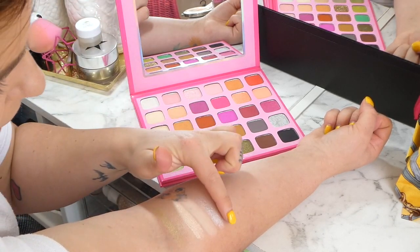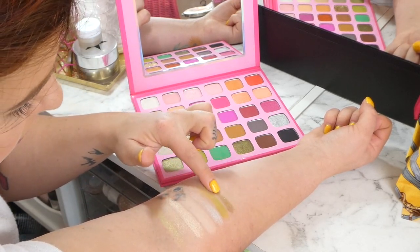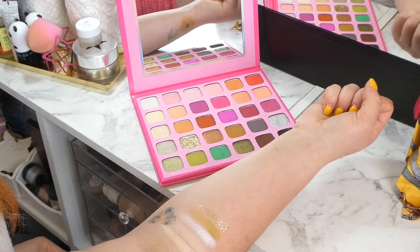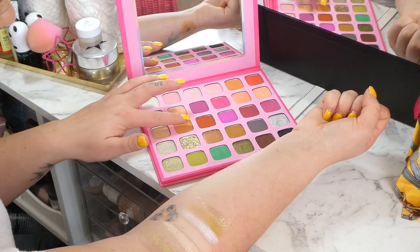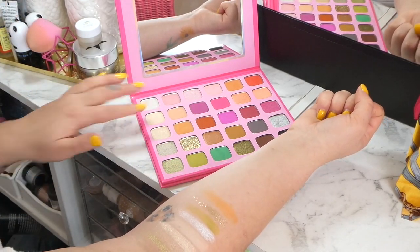All right, let's go for shade Wake and Bake. That's really nice. Millions. It's a very nice glittery formula. It's actually swatched quite nicely as well. And then Mr. Diva, which I feel like is going to be right up my alley. That peach shade is to die for.